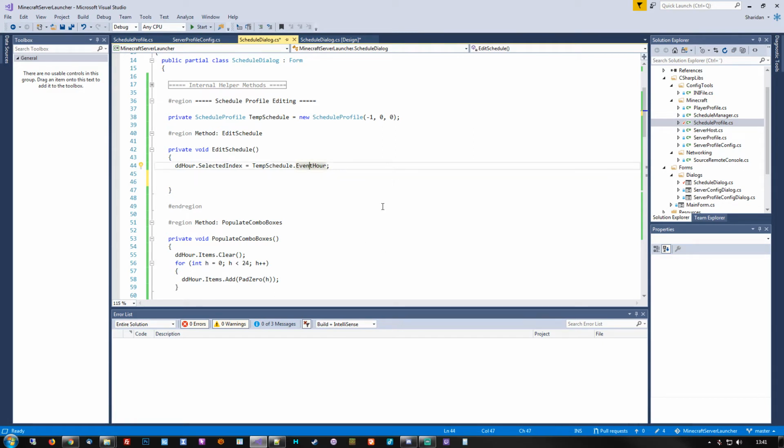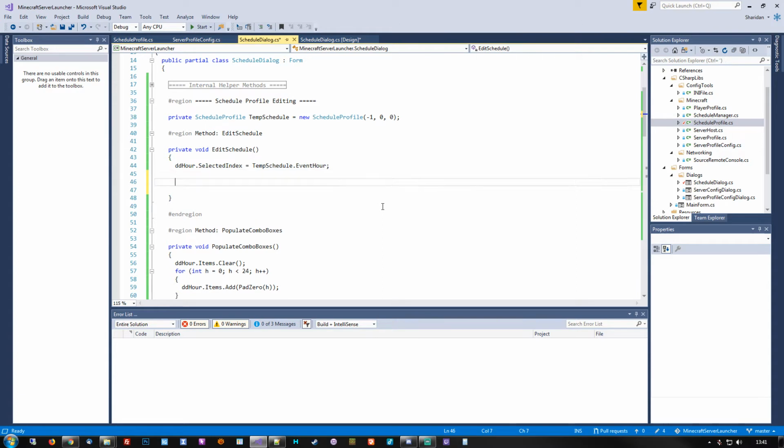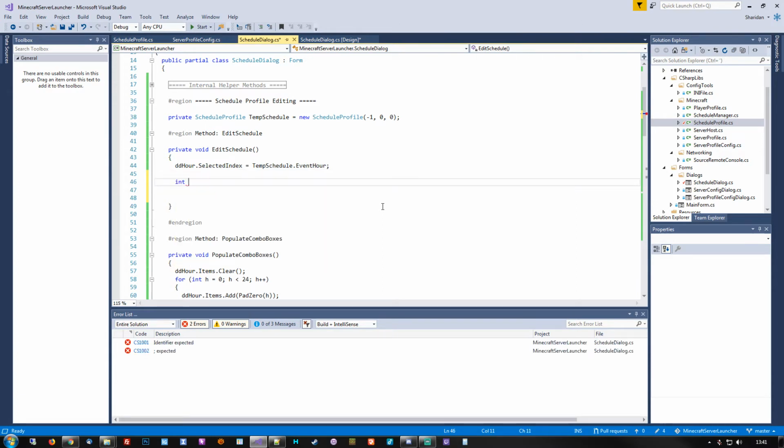Since we already know that event minute is an integer, we don't really need to do any kind of conversion. But we can definitely do the interval. And since this will complain about things, we'll just do temp schedule event minute divided by 15.